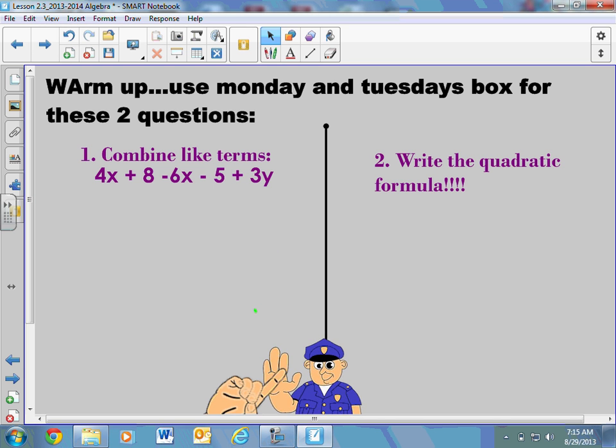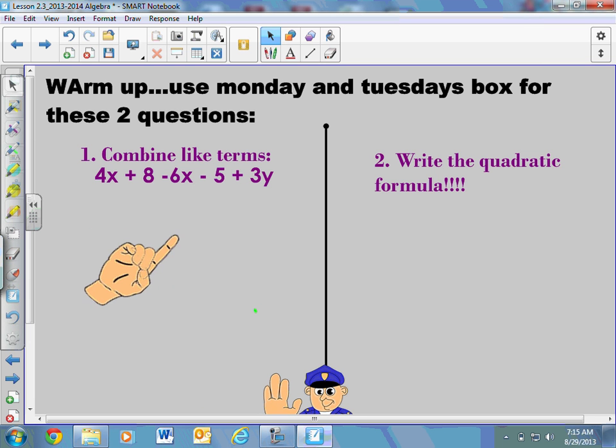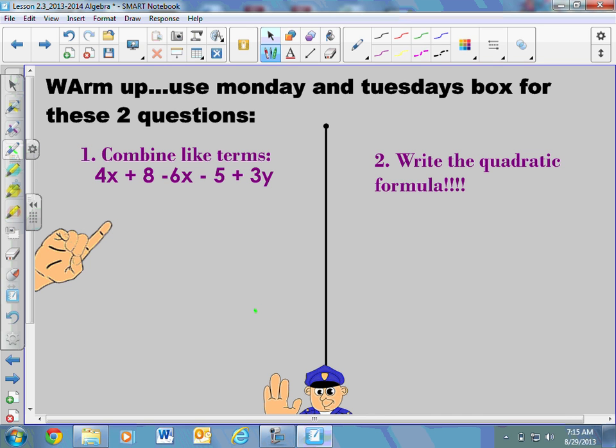Okay, I'm assuming you guys are all done. So let's go ahead and start with the first one. You guys know when you combine like terms, that you have to, for the most part, and I'll be using this hand a lot to point, put shapes around stuff, right? So it's nothing new. I'm going to go ahead and put a shape around the 4x, a shape around the negative 6x. I need to put the sign inside the box. And that's about it there.